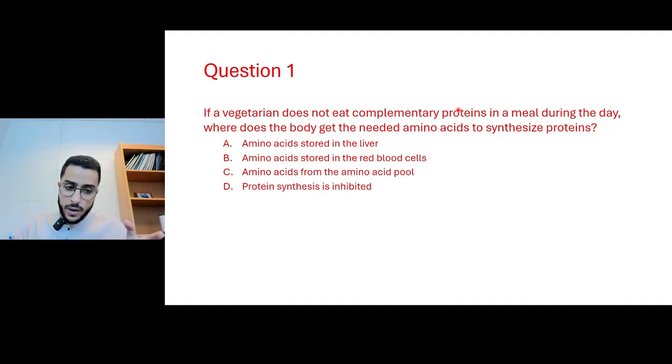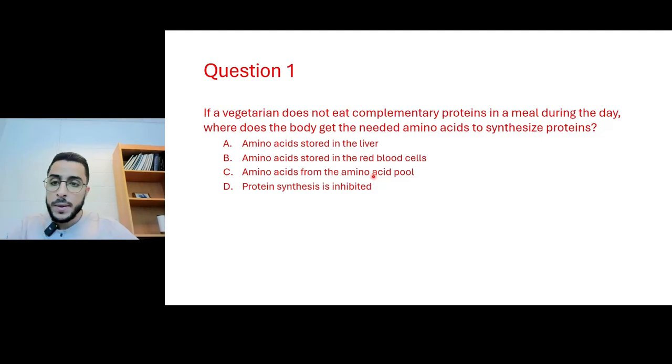So you were not born vegetarian, but probably you became vegetarian at some point in your life. So your body already has certain proteins, has all the amino acids in it, right? If your diet is good in terms of complementing whatever you're missing in amino acids from the vegetarian diet, then you'll be okay. But if you don't complement, your body will start breaking down its own proteins to complement your diet, and so to get the amino acids that are missing. So you can see how this can be quite problematic if you do it chronically, because your body is breaking up your own proteins to replace others.